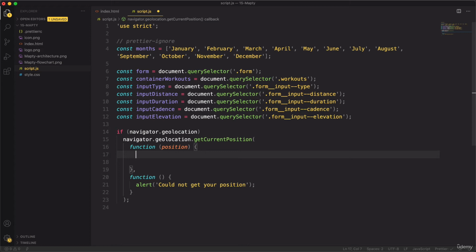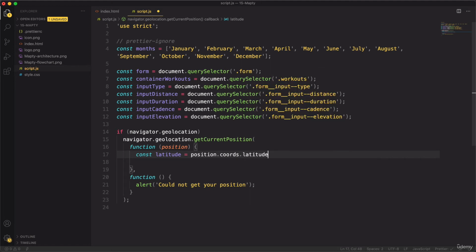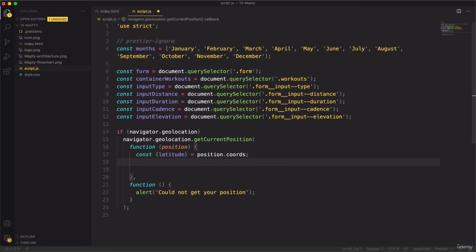And so let's simply do const latitude equals position.coords. And now we could write .latitude like this, but even better, we can simply use destructuring. And so this will then create a variable called latitude based out of the latitude property of this object.